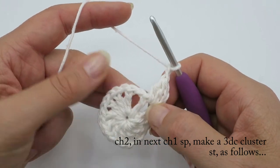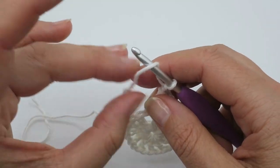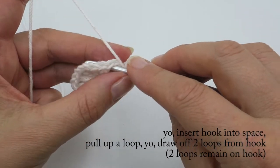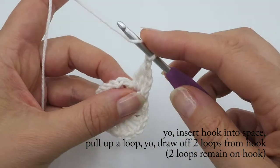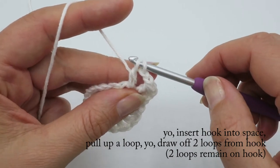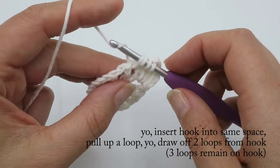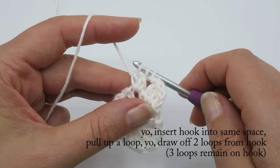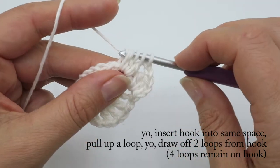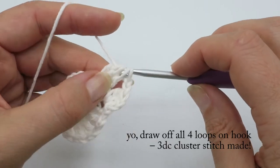Now we're going to do a three double crochet cluster, and this is just a normal one, not at the beginning of a round. So we're going to make three partial double crochets into each of these chain one spaces. So I'll do that one again, yarn over into the chain one space, pull up a loop, yarn over, draw off two, two loops on the hook, yarn over into the space, pull up a loop, yarn over, draw off two, three loops on the hook, yarn over into the space, pull up a loop, yarn over, draw off two, four loops on the hook, yarn over and draw off all four loops in one go.